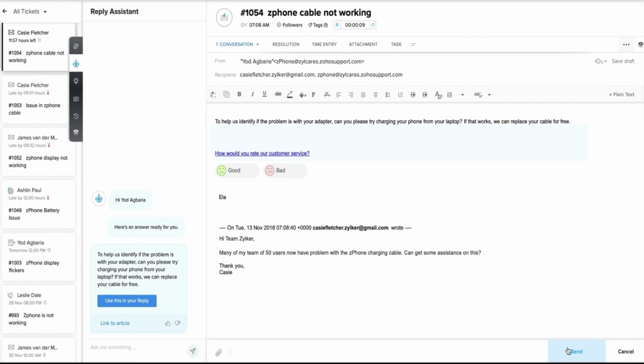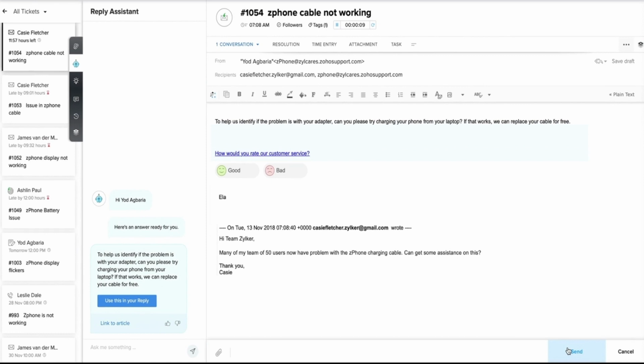And Zia has detected that. So I can just click paste to ticket, and then we have a response that explains what they need to do in order to go through the return process, right? So as a support person, I'm trying to be as efficient as possible. I'm trying to get through as many tickets as possible. That makes my job a lot easier.